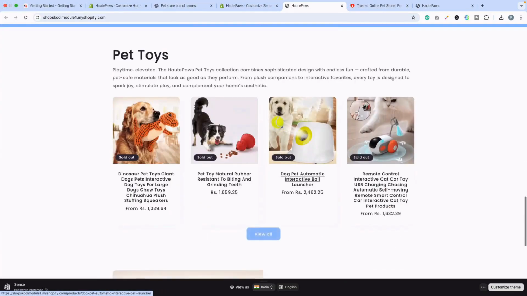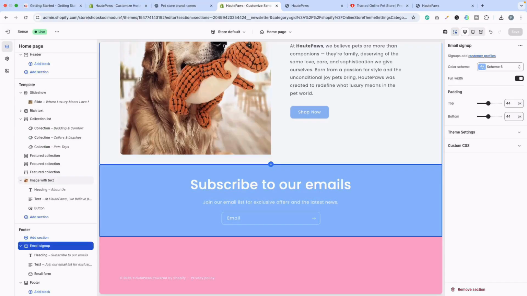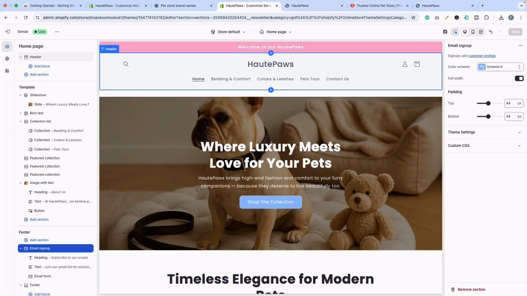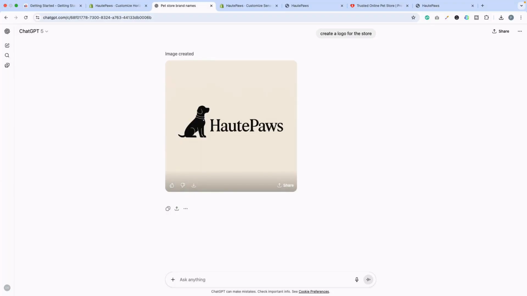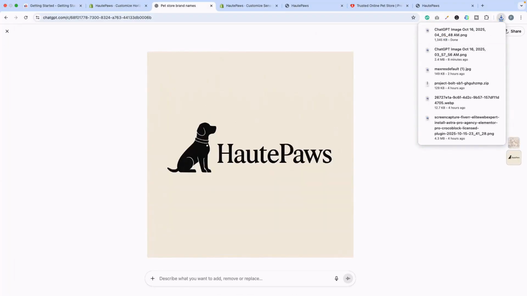So this is the home page of ours, which we just used to design this page. Now everything is on your creativity, how you want to design it, and we are designing it absolutely with the free theme. Oh wow, this logo looks cool. So I'll be just downloading it and I'll be using it. So I don't like the whole part of it, so I would just love it to be like this.